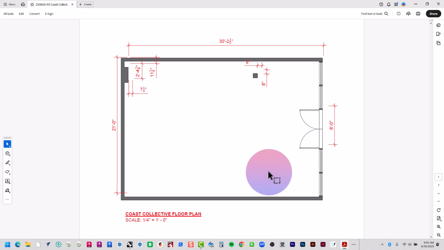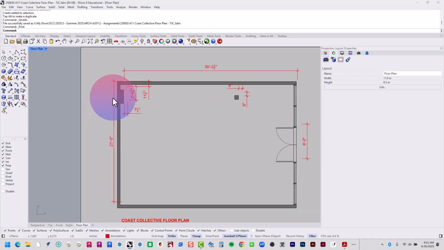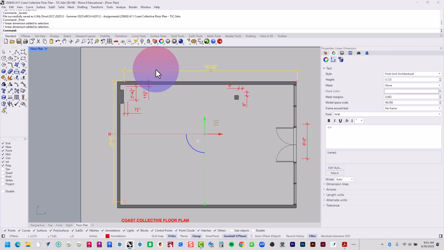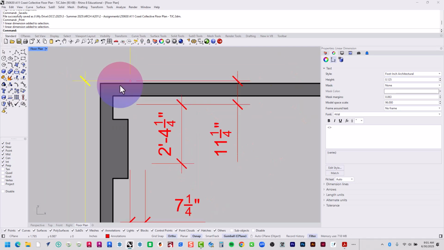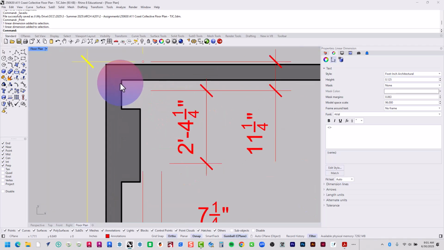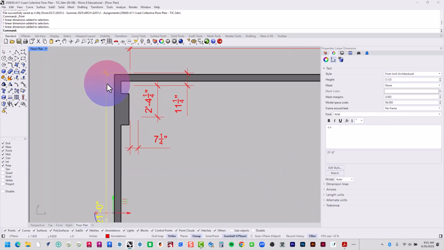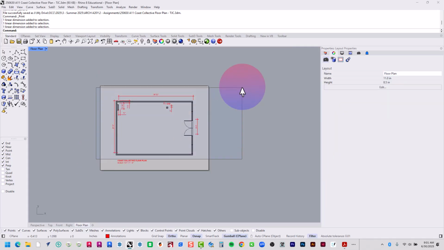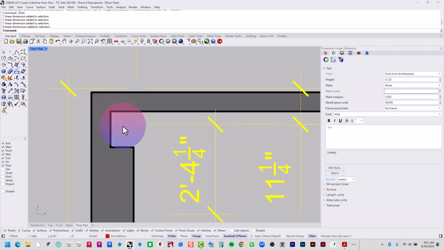So if I select all of them and move it and find their intersection point and put them here, that's exactly where it needs to be. If you can't figure that out, just do it all over again. Delete those dimensions and do the dimension command again. So let's print that. Got to close the other one first. Okay, that looks better.